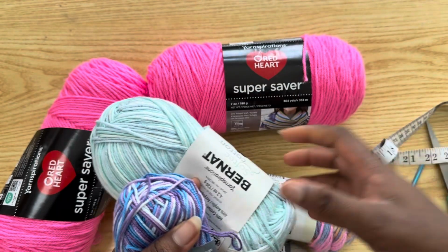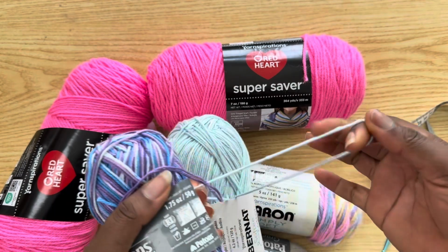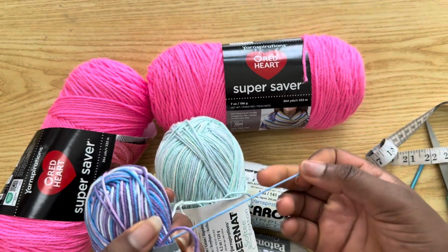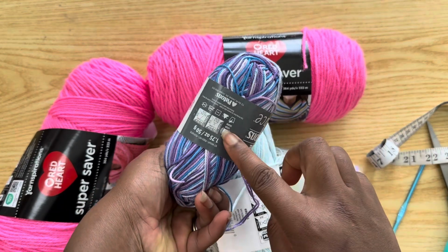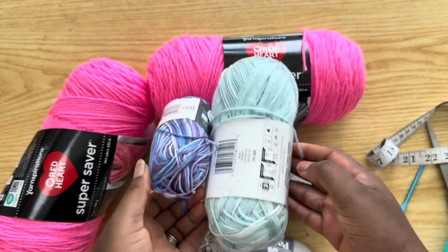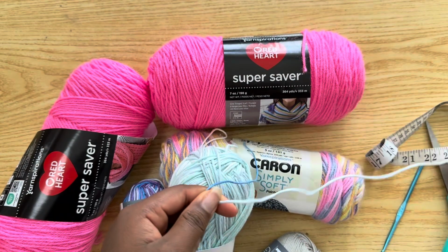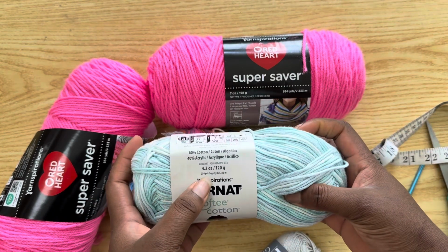Now, for you to know that the weight of the strand is not consistent, look at this strand. Because of the material that this strand is made from and the material that this strand is made from, even though they say it's lightweight 3, it is not the same when you're crocheting. This one is still lighter. This other one is still lighter than this one. Let's see the content of this yarn.